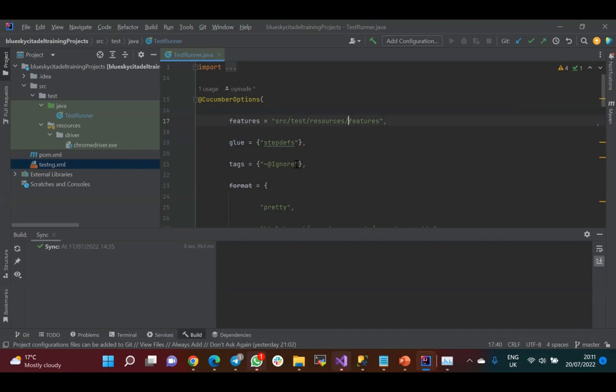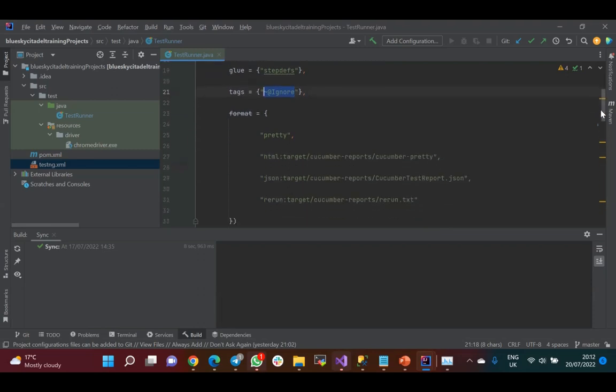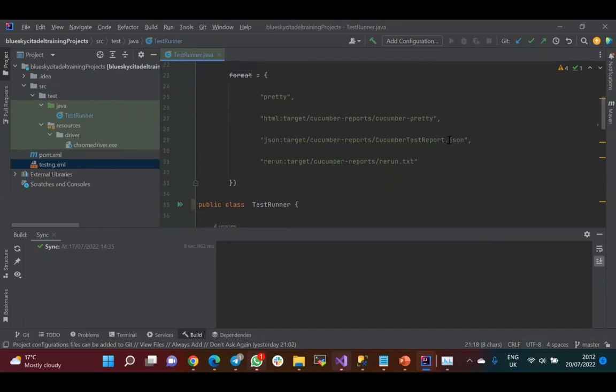So that's why we tend to use tags. I'll show you an example when I start writing my features. Then I'll add a tag. You can also add a tag in your test runner as well, so that whenever you want to run your test, the tag will pick it up, knowing exactly which tag I'm going to be working with. So that's what that does. And then your Cucumber test reports. This is where you can generate reports for the tests or the features that you've run. So that is what that is there for.